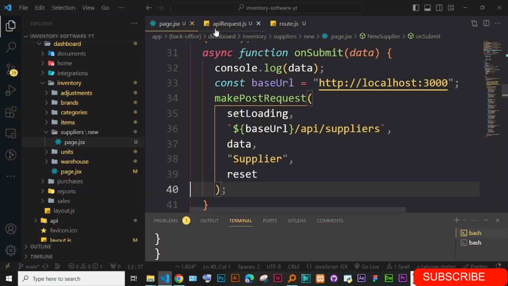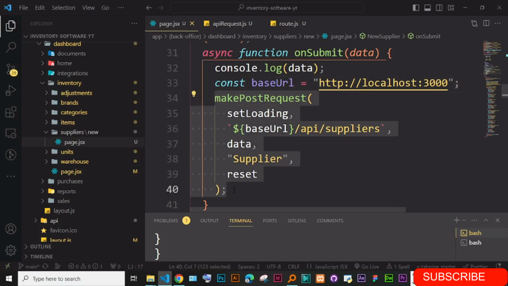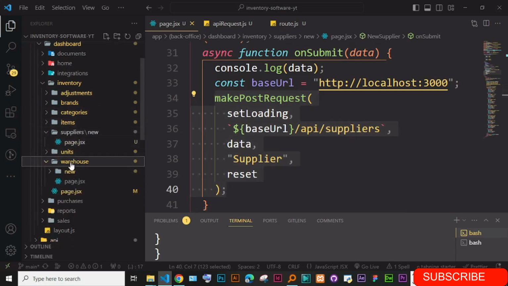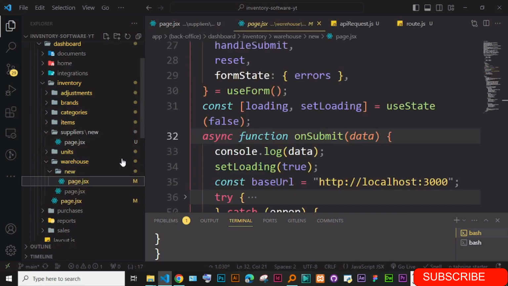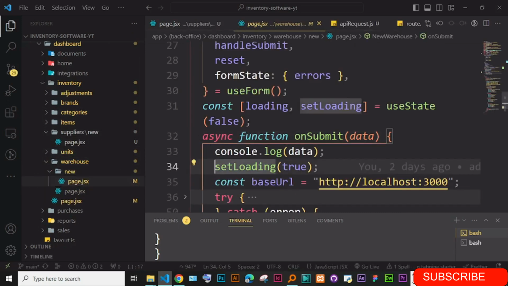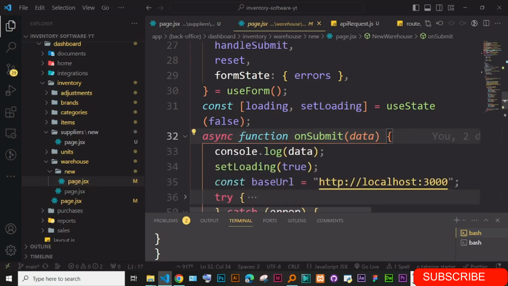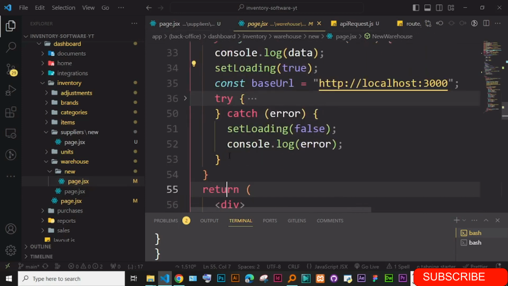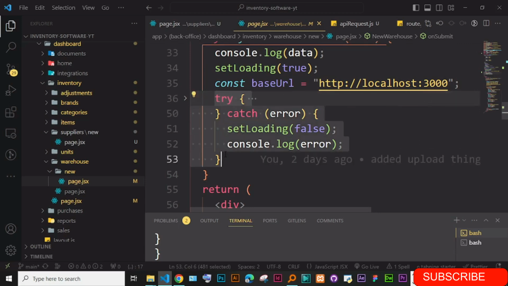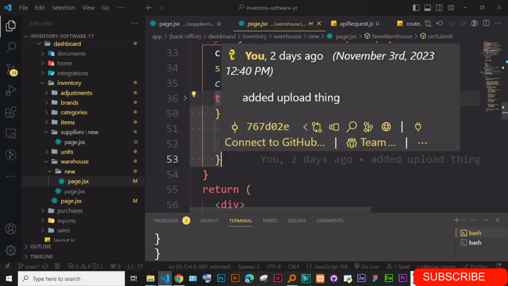Okay, so what I'm just going to do is copy this line of code and go to all these ones, the warehouse. I'm just going to refactor our code. So just go into this where there is all this try catch, just replace it with this one.